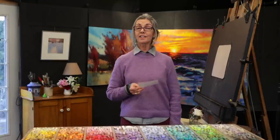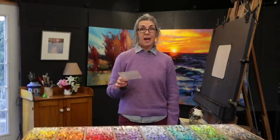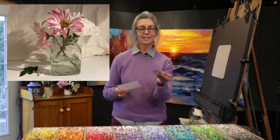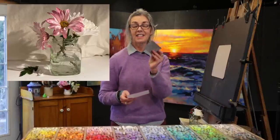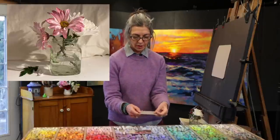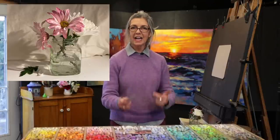And then the other thing to think about with this is the colors are kind of soft and muted. You could say that background, it's a white sheet, but it's not white, is it? If I were to take my little color isolator, I saw on Facebook some of you making these. All this is a little piece of Pastelmat. Pastelmat's a great multimedia paper. So I painted it. Now I've got to make a new one because it's getting so dirty. But I painted this a middle gray. You could use a printed grayscale the same, but I like this because I've got a couple of holes and it's pretty big. So I'm just isolating the color.